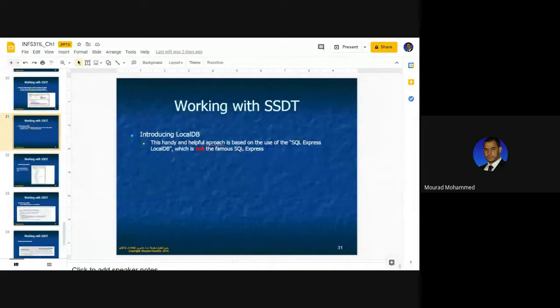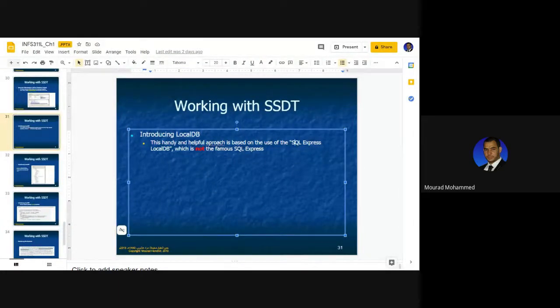The third database that we are introducing here is the local database, the LocalDB. The LocalDB is not the one that we created through SQL Express. It is generated by a dedicated SQL Server distribution, called SQL Server Express LocalDB. This is a full distribution, a full type of database. It is not generated by the regular SQL Express, the one we download from the Moodle at our university and install. That is not the one meant to help us work with the LocalDB. It is another distribution, another SQL Server, named SQL Server Express LocalDB. It is one feature that we have to install in order to work with a LocalDB type.